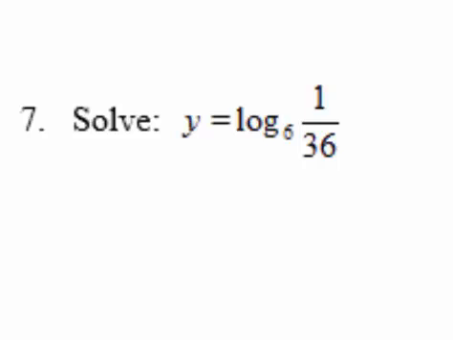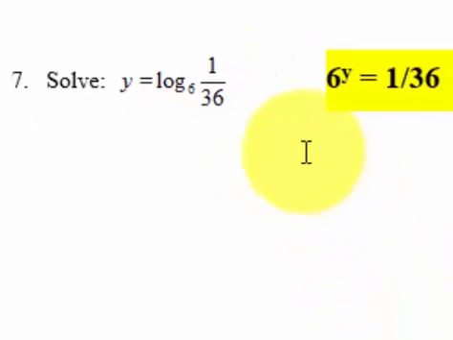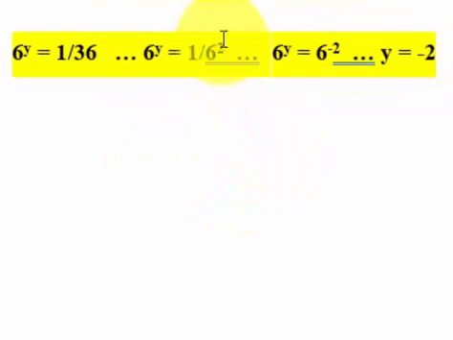So again, I'm going to put this back into standard form. The base is six raised to the y has to equal the target number, one over 36. One over 36 is six to the negative two, right? Don't forget how to do that. So the bases are the same, therefore y has to equal negative two.